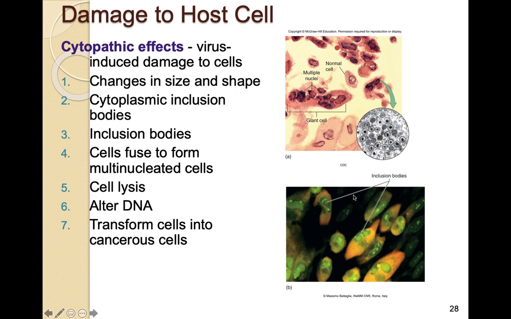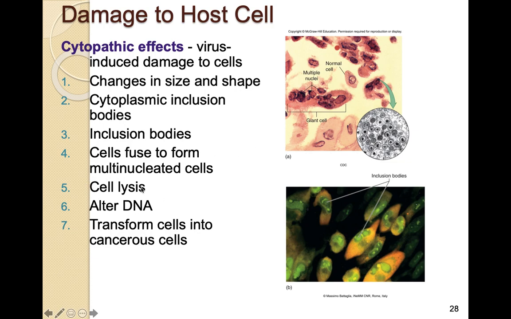You can have inclusions within the cytoplasm, so buildups of viral particles or damaged cell goods and things like that just build up inside of the cell, waste products and things like that, not good as well. Can cause damage to the cell or maybe cause that cell to lose some function as well, and occlusion bodies and things like that. You can cause the cells to glue together over here. You can have multinucleated cells show up and things like that. This messes up the function of the cell, the reproductive abilities and things like that.